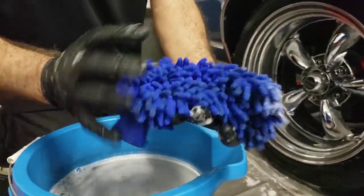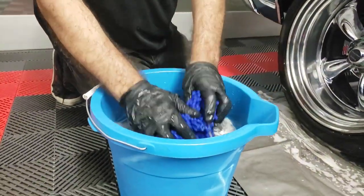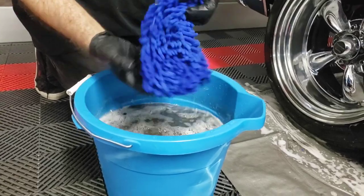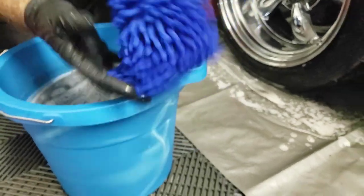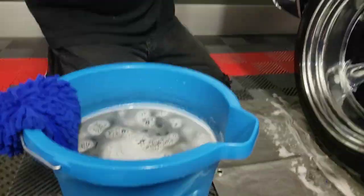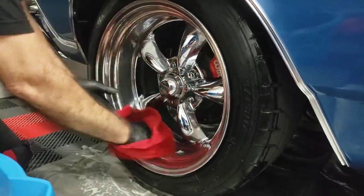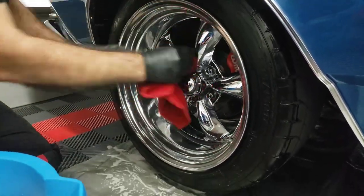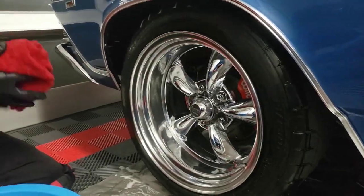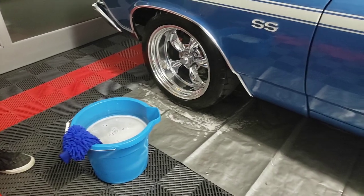Okay, you can see the dirt, the black that's on the mitt. I don't know if the camera can pick that up, but it's really nice. The Brake Buster stuff has some hydrophobic properties that let the dirt just kind of fall right off. All right, so that is how fast you can do your wheels if you have a good product. Clean as a whistle. So do the other two, won't bore you with that.